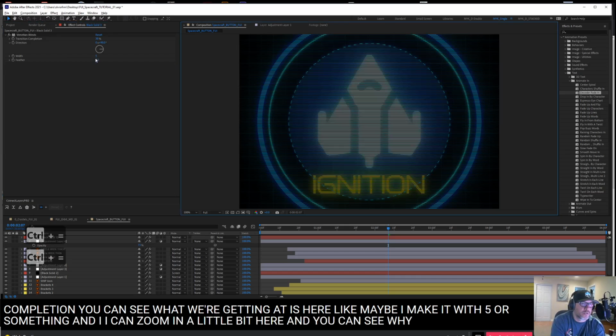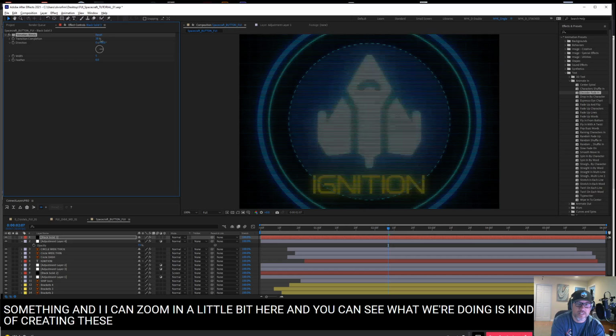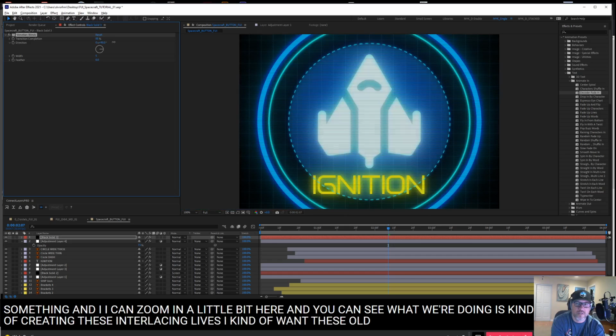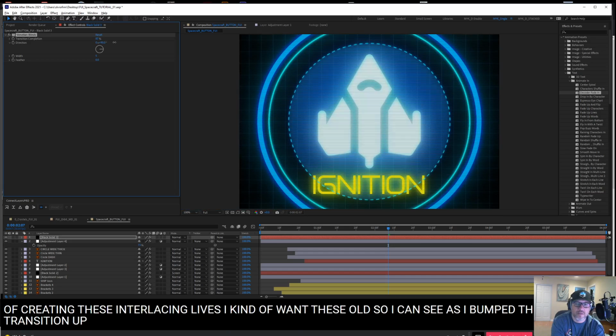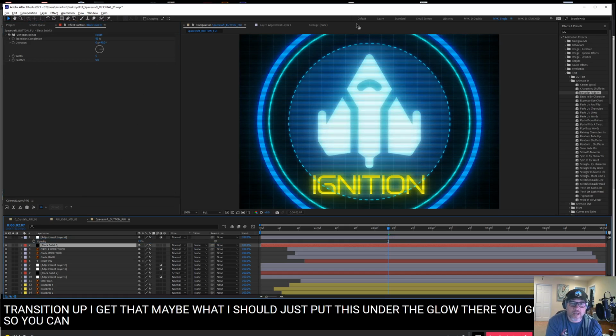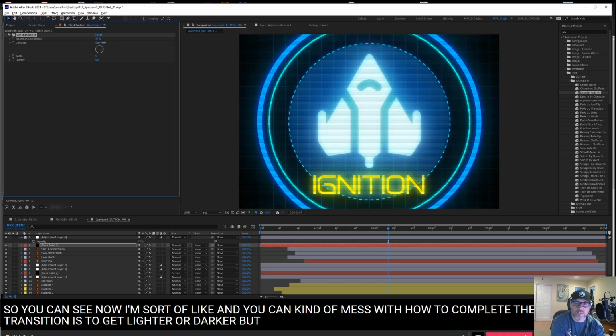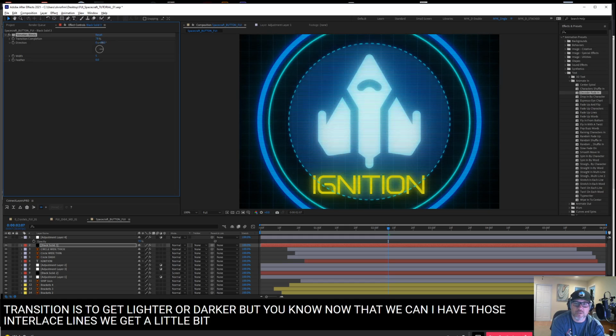And you can see what we're doing is creating these interlacing lines, like on these old screens. So you can see as I bump the transition up, I get that. Maybe what I should do is put this under the glow. There you go. You can mess with how complete the transition is to get lighter or darker, but now that we have those interlaced lines, we get a little bit more control over what that's doing.